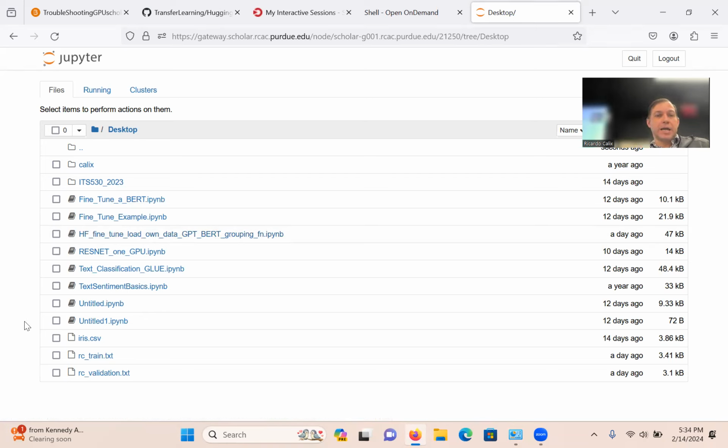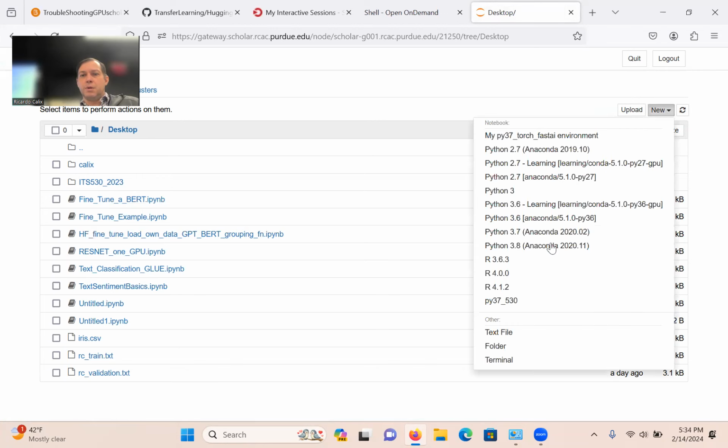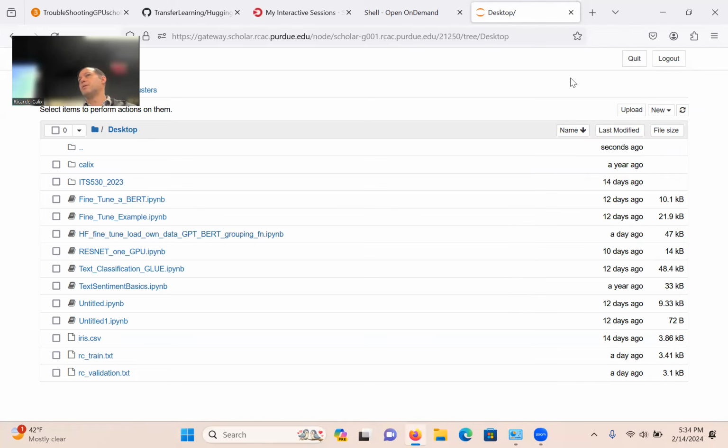If you notice, I created these two text files. If you want to create a text file here so that you can quickly get going, you can always just go to new and then text file. That can really quickly get you set up, or you can upload it or something. So anyway, I have these two files. I just did this for RC train and RC validation.